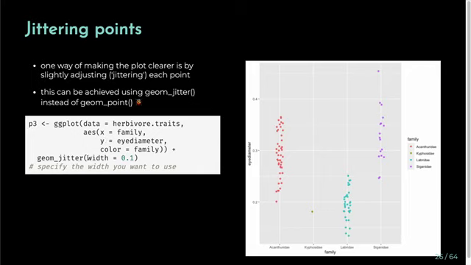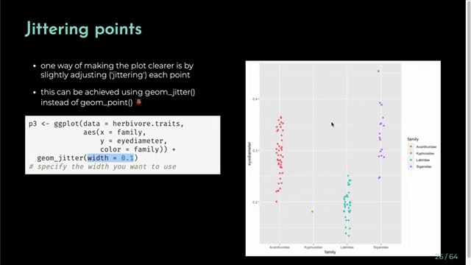And you can specify the width of the jitter that you want to apply right here. So width equals 0.1 essentially just adds a random value to the horizontal positioning of the point with a range of 0.1. So it just adjusts the points slightly based on their horizontal positioning.